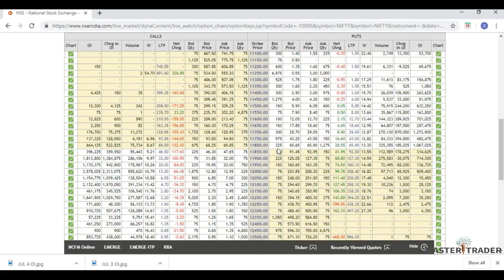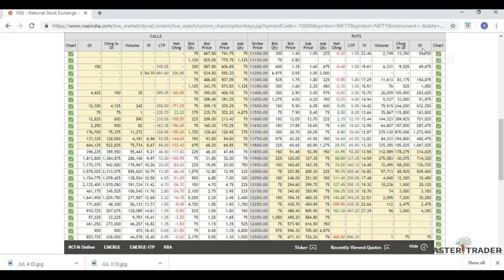This data basically indicates the range for the month. What is going to happen for this expiry, for this month's expiry? That is what this data really indicates, and that is what we want to interpret. Many times you might hear people say that Nifty will be in a particular range, let's say 800 to 900. So how do they get that? By looking at this data. So now let's really look at it.